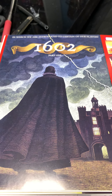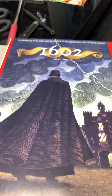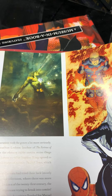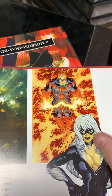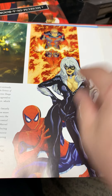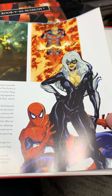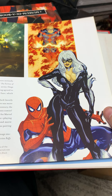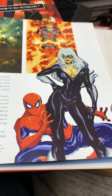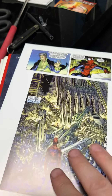1602 — this was another reimagining of the Marvel Universe but in the year 1602, where Captain America was a Native American and Peter Parker was a young scientist who worked for the secret service of Queen Elizabeth. That was all Neil Gaiman — not one of my favorites, it's okay. And here's Neil Gaiman redoing the Eternals. This was Kevin Smith doing Spider-Man and the Black Cat series, and he famously did three issues and then took years for the fourth issue to come out. I think that prompted Marvel to smartly not pump out the first issue of a limited series until all the scripts were in.